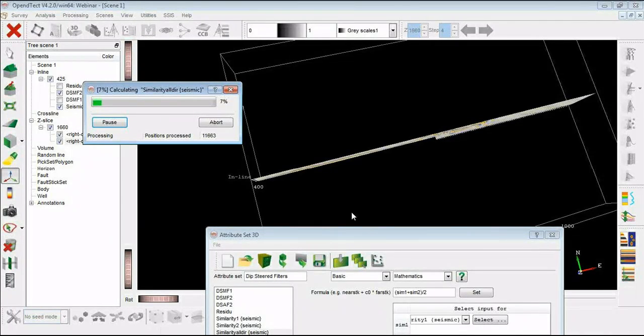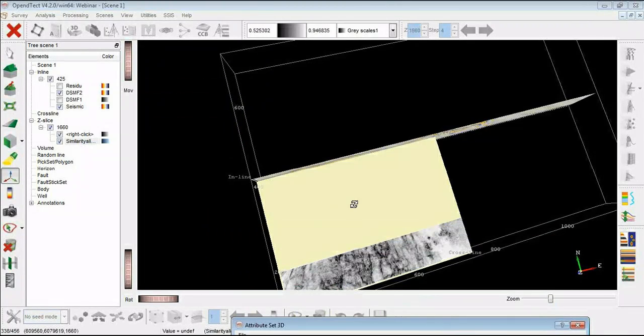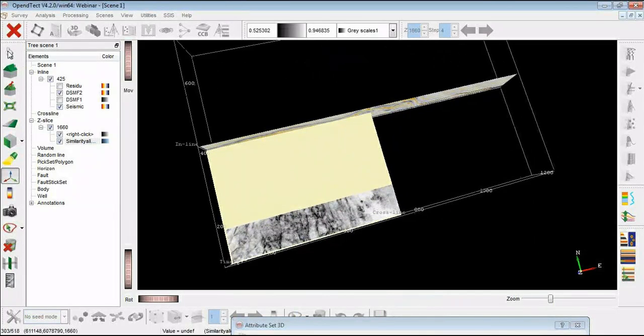It will take a short moment to calculate. Actually, I will make the window even a little bit smaller to speed this up.